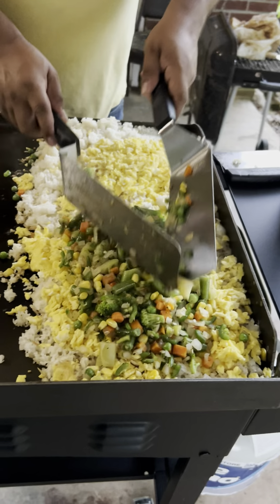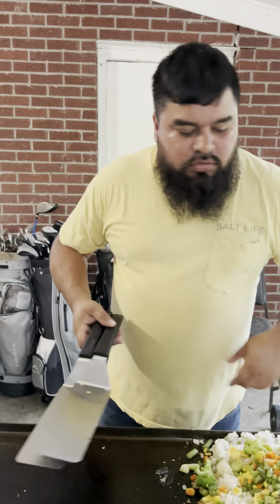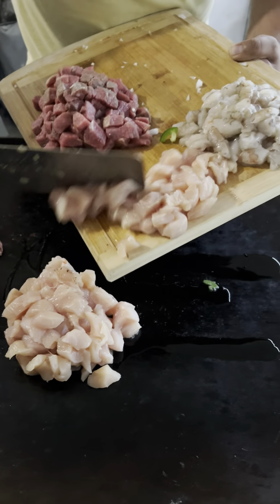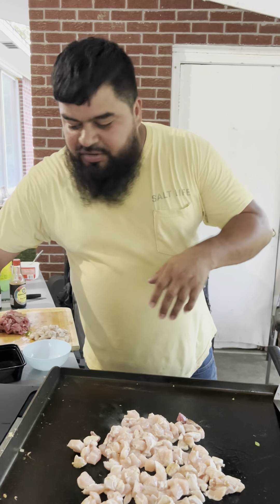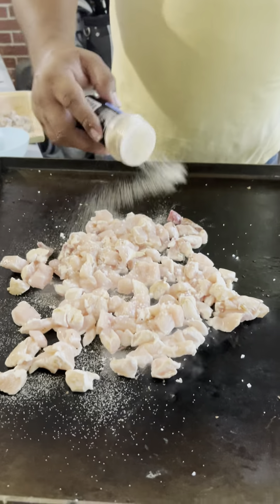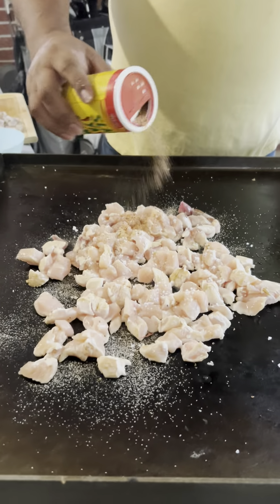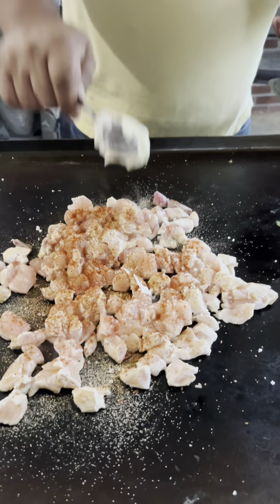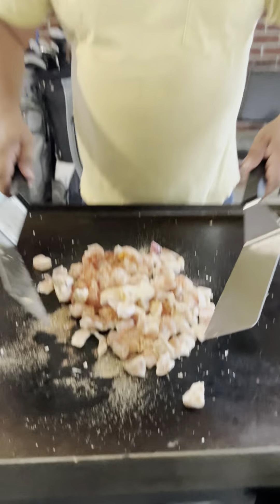I'm gonna get my tuna. You see, when you season your grill good nothing sticks to it, so make sure you follow this recipe. Next we're gonna cook the chicken and the steak — we'll do the chicken first since it takes a little longer. We're gonna season this with some Colombian salt, garlic, paprika, and butter. Mix it all in. We're gonna cook all the meat with the same seasoning.